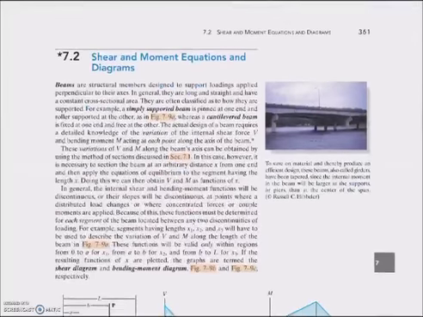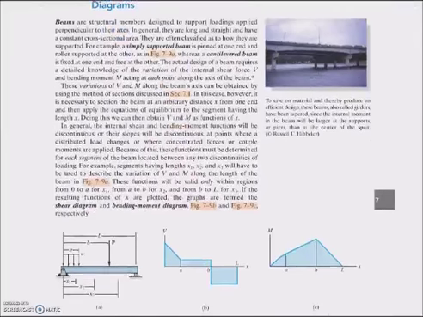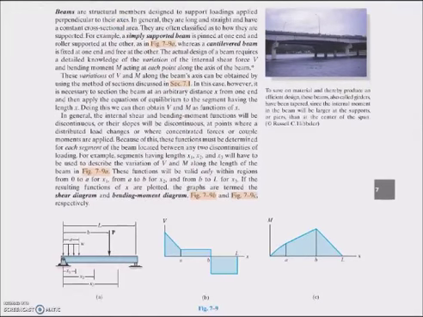So this is a section from the book, a very good beginning here of shear moment equations and diagrams, so I encourage you to read this. But here's a couple of pictures that I wanted to just show you. Here we have a beginning of a distributed load, and we have a reaction, of course, but there is going to be a change in the shear between this point and this point. And you can see that that is the shear going linearly down.